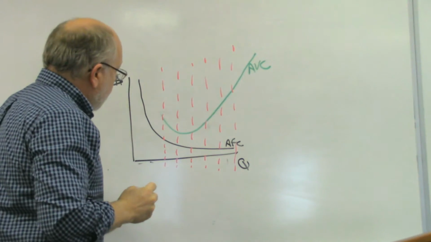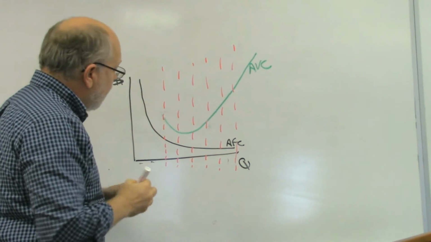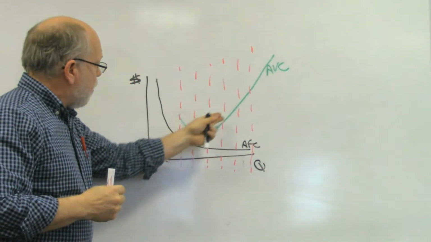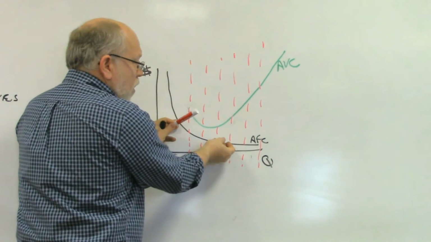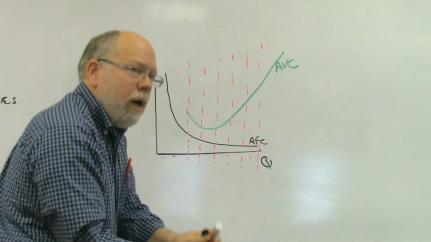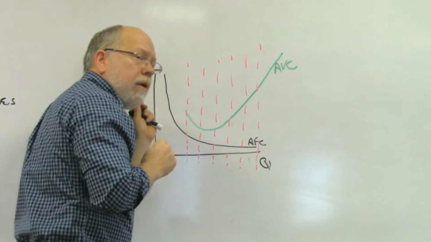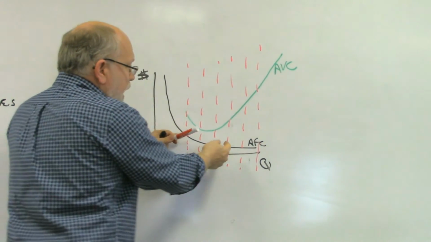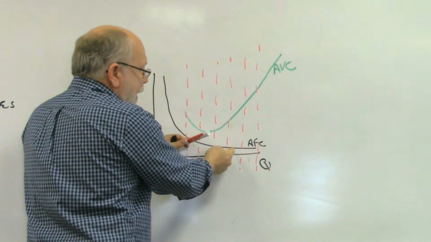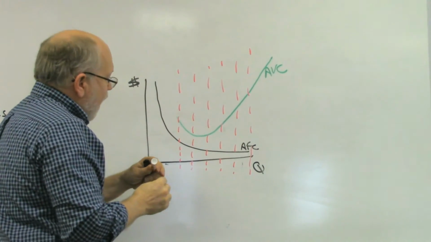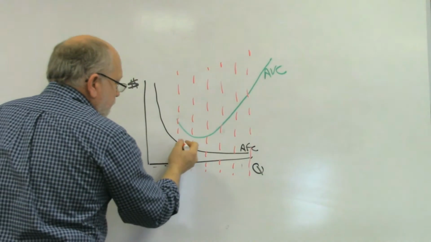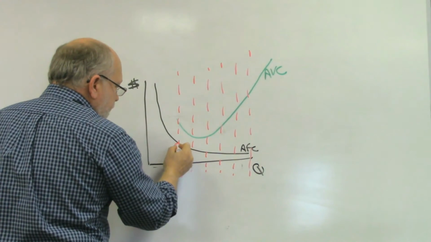And what I'm going to do is I'm going to leave my average variable cost curve right there, and I'm going to take this average fixed cost curve. Remember how I took one and set it on top of the other last time? Well, I'm going to take this average fixed cost curve, and I'm going to set it on top of the average variable cost curve. And I'm going to do it like this. I'm going to take this, at this output here, I'm going to take this dimension right here.